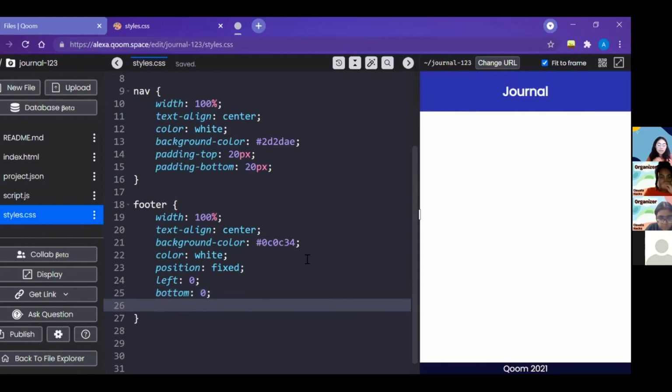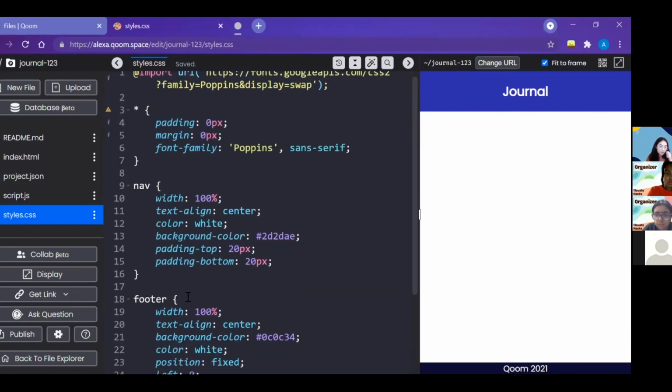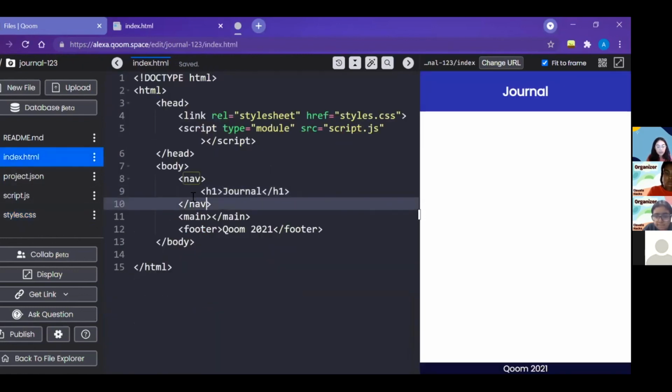Position absolute is exactly like that, except instead of being relative to the screen or the viewport, it's relative to its nearest parent or ancestor element. So if I had this h1 tag set to absolute, but the nav bar had a position of relative or fixed, then the h1 tag will be styled relative to the nav bar.